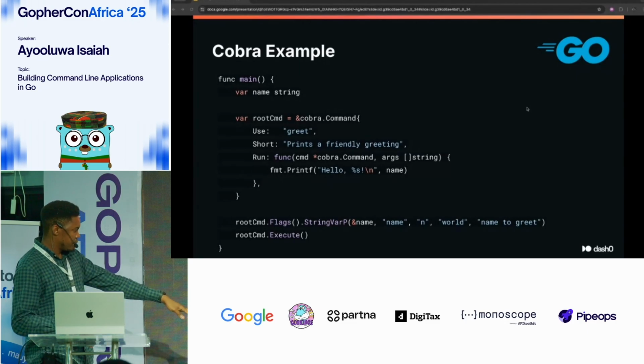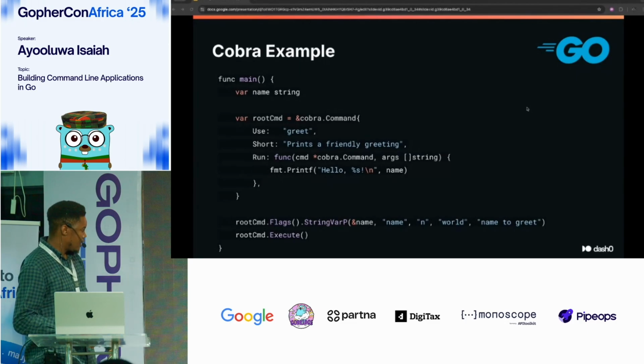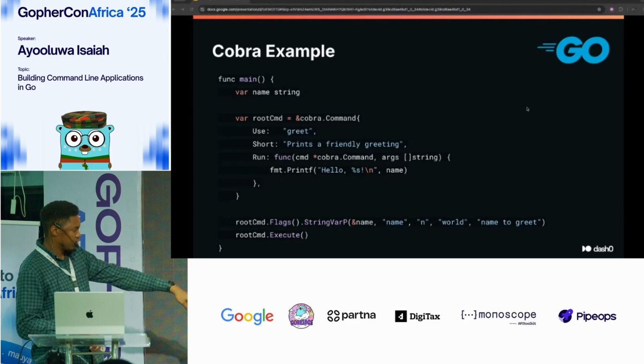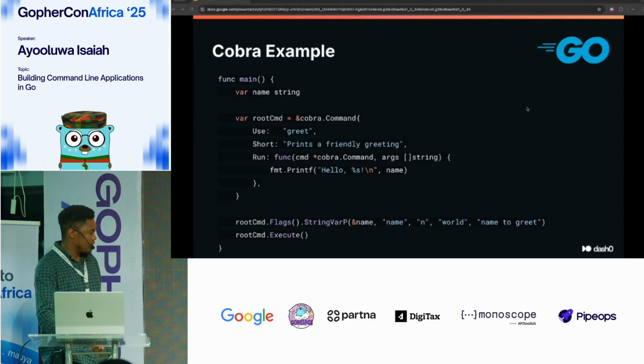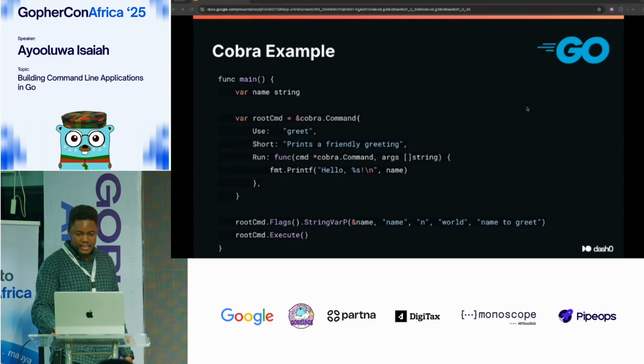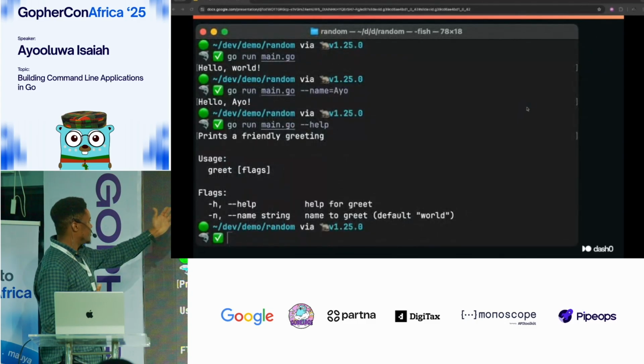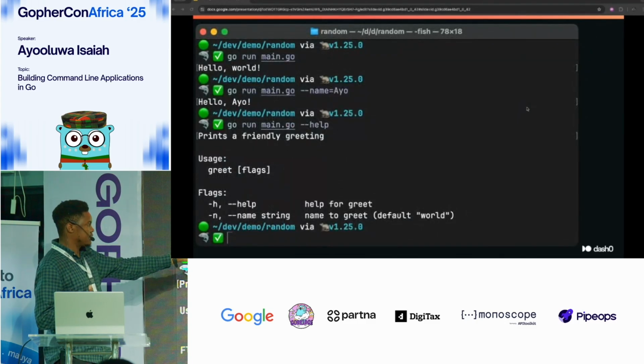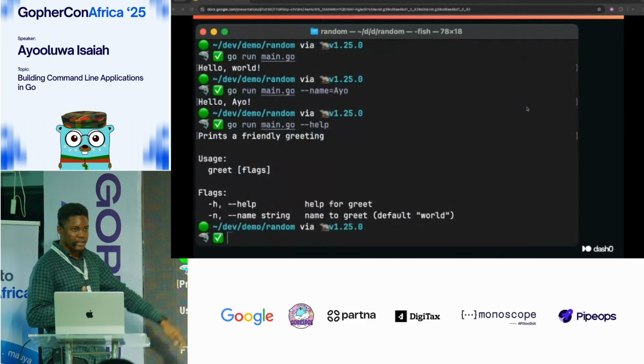Then we have the name flag as well, with the short flag, and then world, which is the default value. You get the same results when you run it: hello world, but when you pass a name, you get whatever you pass in.